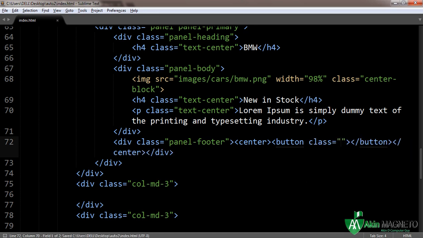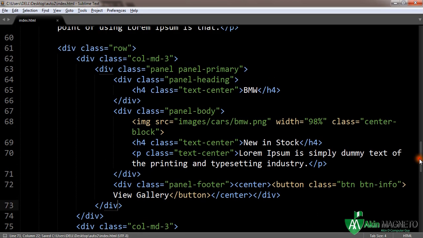Now button class btn btn-info. Okay. View gallery. Okay, good. Button. I think okay, let's check if what we have is correct.